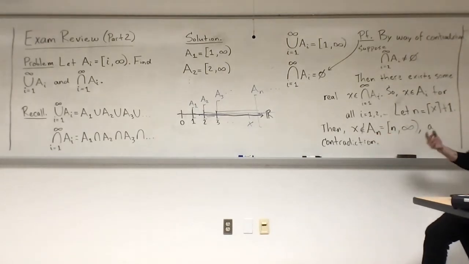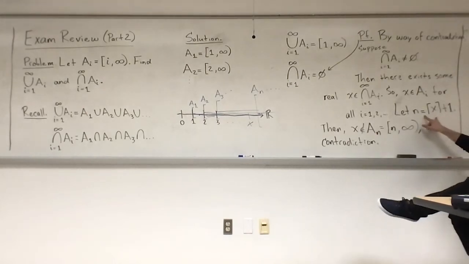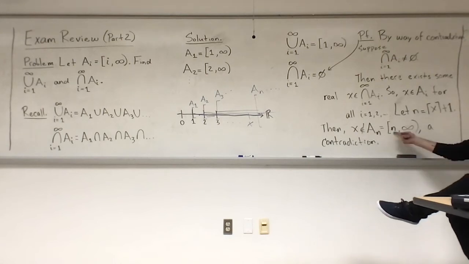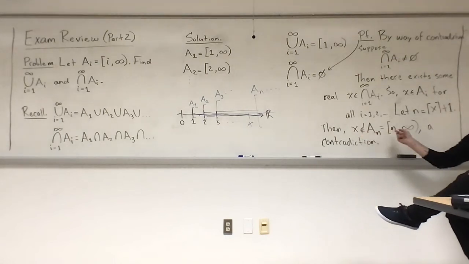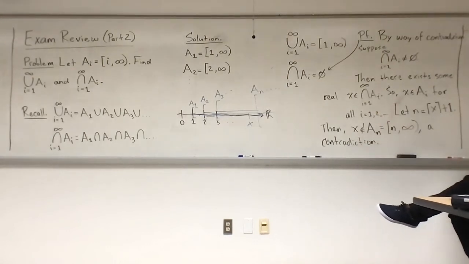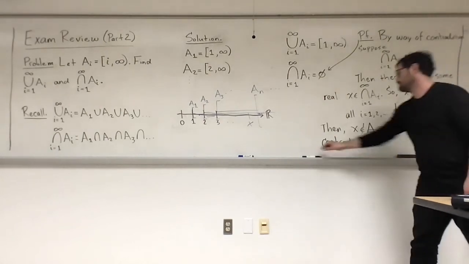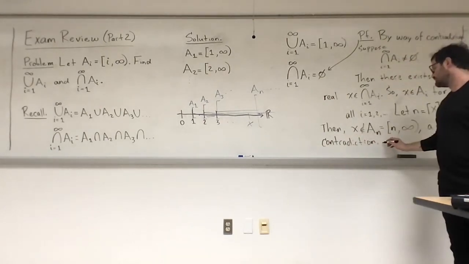So there's a little bit of cleverness that we had to do that incorporated using the ceiling function. X could be any positive real number, so we use the ceiling function to make sure that we get an integer greater than or equal to it. Then we add 1 to make sure that X is definitely less than that n. And since that's an integer, it's in that sequence of sets. So it was not a trick, it was a technique, an idea, right?